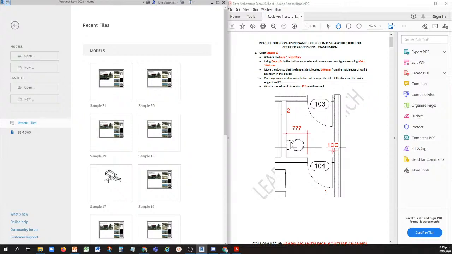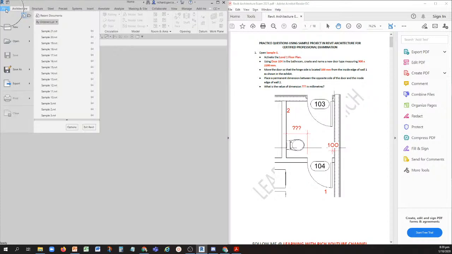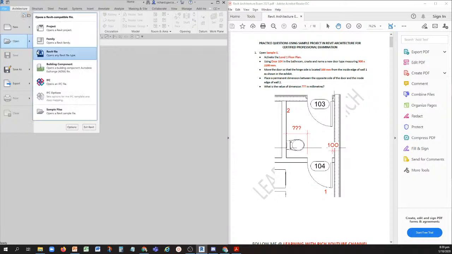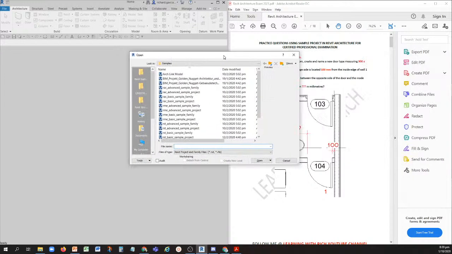Okay, so if you want to check that out, you can go to the home, and then you can select the file, and then after that you can go to open, and then you can select here sample files, and then you can check the sample files here.